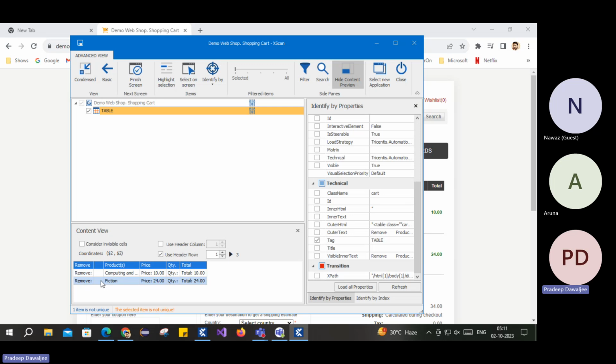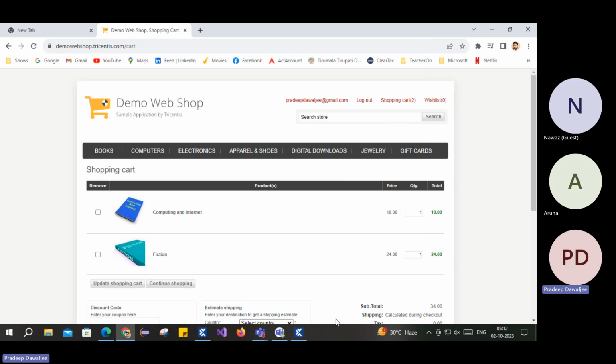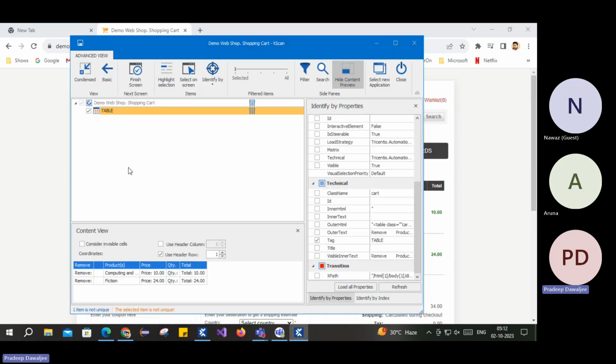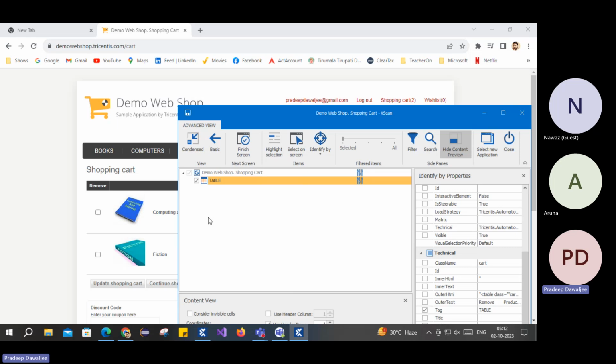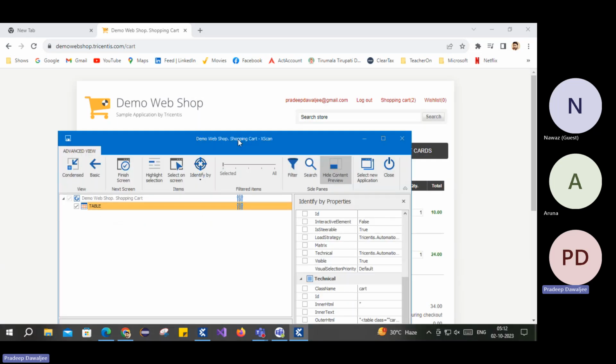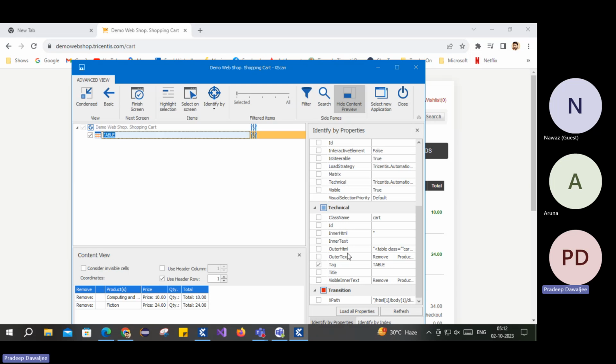Okay. So how to make this table unique? Most of the time it would be only one table in a page, like 80 to 90%. And some pages might have multiple tables and you have to identify based on some identifier. This we can do based on the shopping cart label, or some other properties as well. For now, for this, I can see class name as cart, whereas the other one cannot be cart. Not sure, but it can be anything.